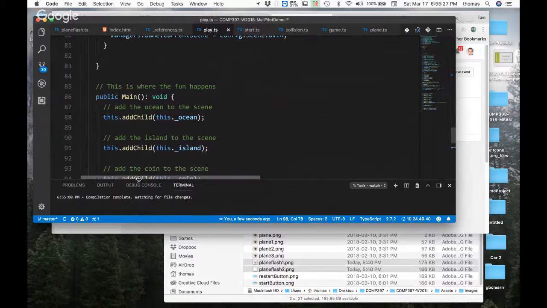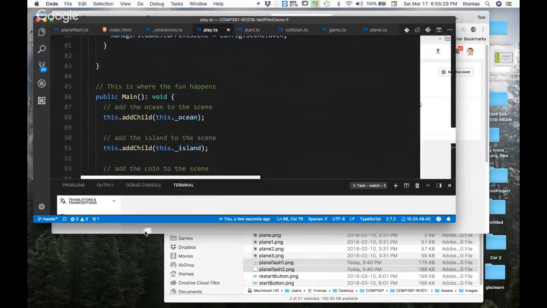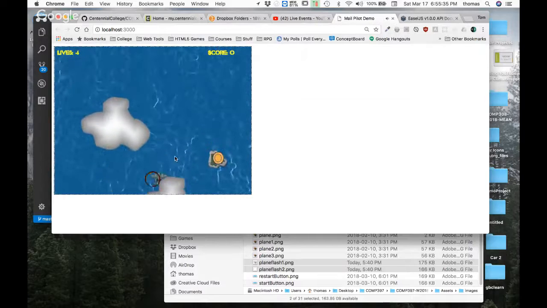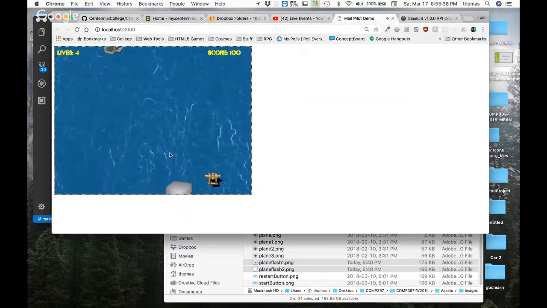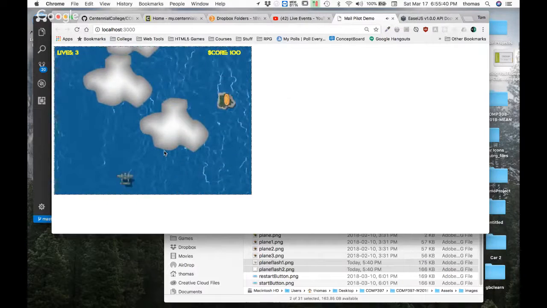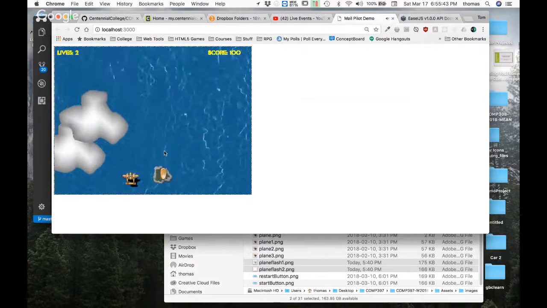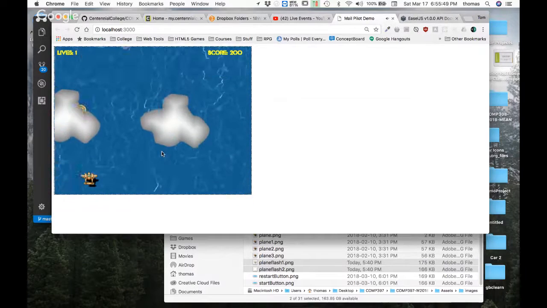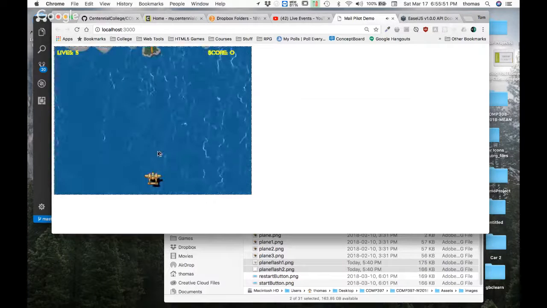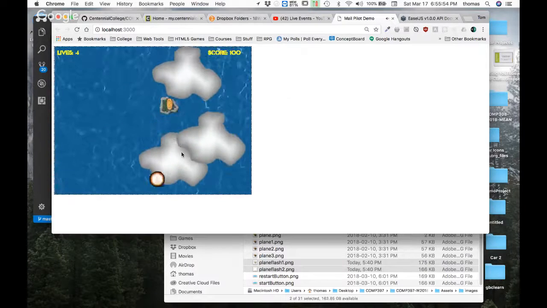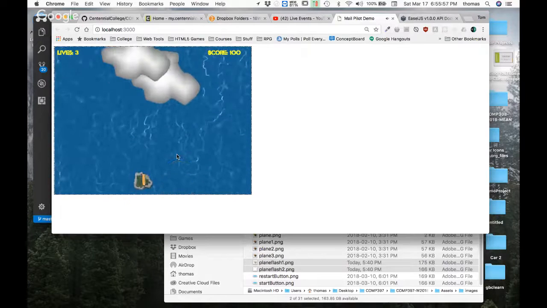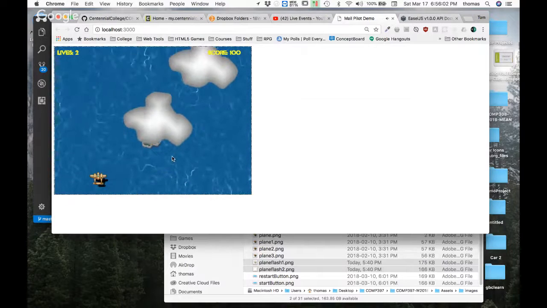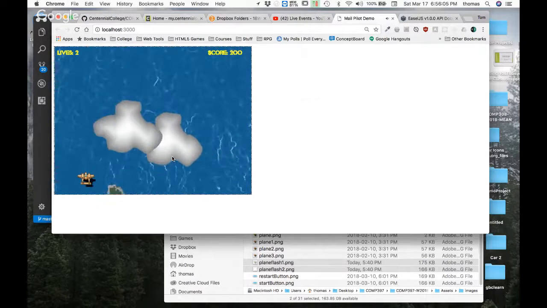And this seemed to have fixed the problem, because once I added it in here and go back to the game, if I start, you see that I flash and then back. Pick up my sound. That's really loud, by the way. Hang on a minute. And you can see that the flash works now. So I can pick up the coin, I can crash, but then if I crash again, I won't be able to pick up that coin, because I'm invulnerable but also insubstantial, which means I can't pick up the coin during that state.